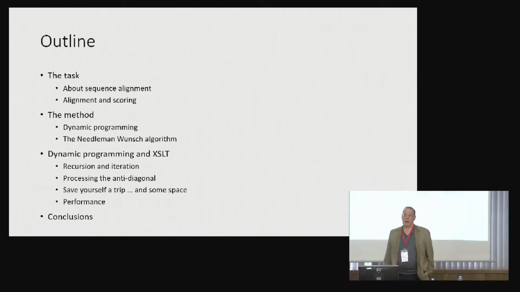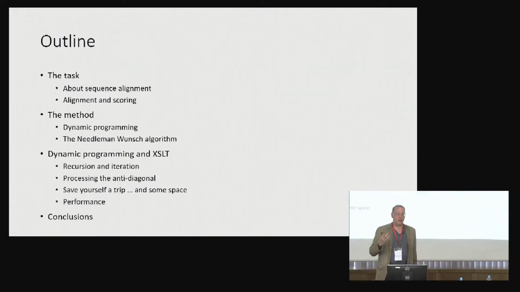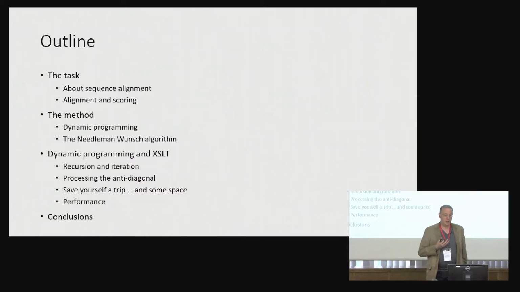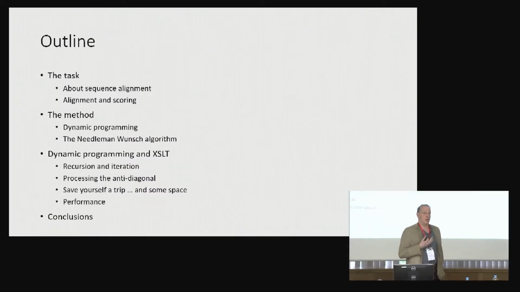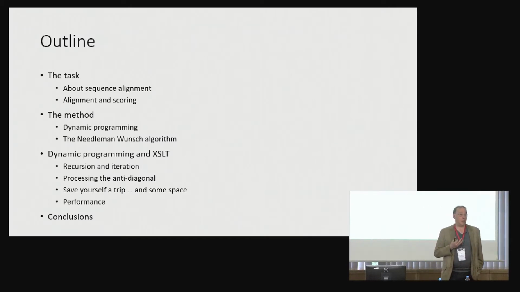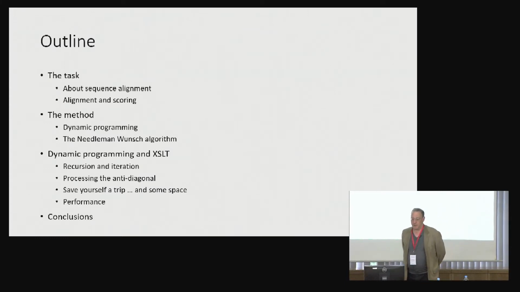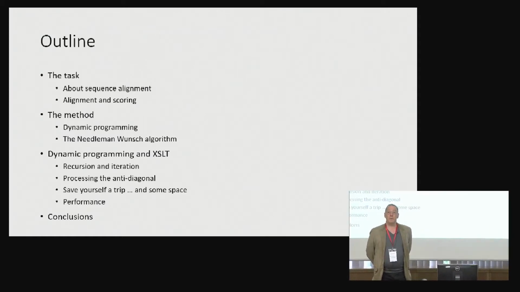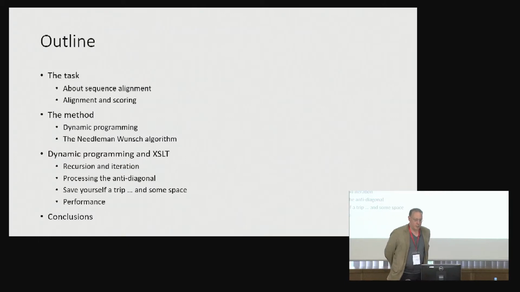The outline of today's presentation is going to begin with an introduction of what sequence alignment is and why people do it. And I'm going to talk about the role of scoring in alignment. Then I'll introduce the method that was employed here. The background technology is dynamic programming, which has been around since the 50s. And the algorithm, the Needleman Wunsch algorithm for sequence alignment, has been around now for 50 years. So this is an anniversary presentation.